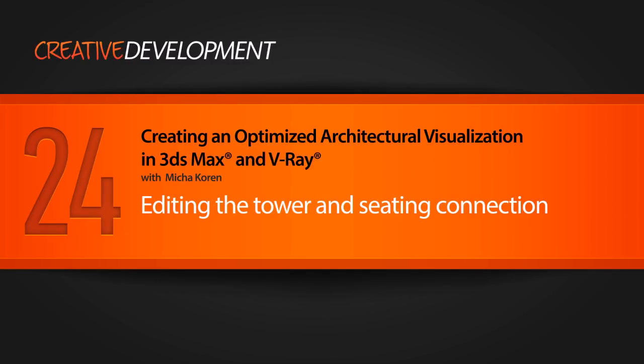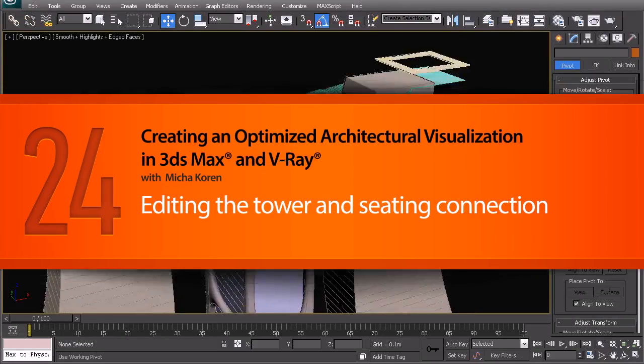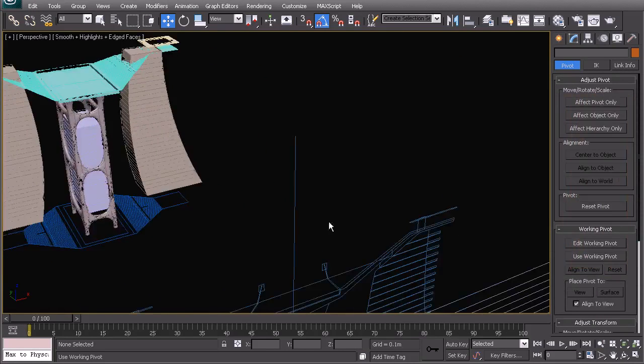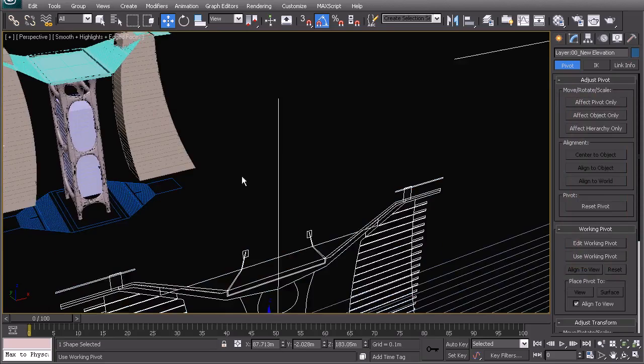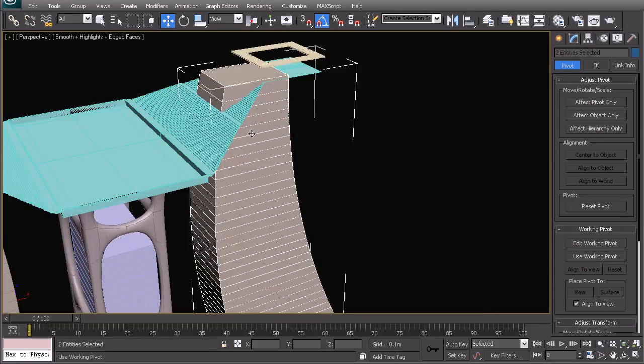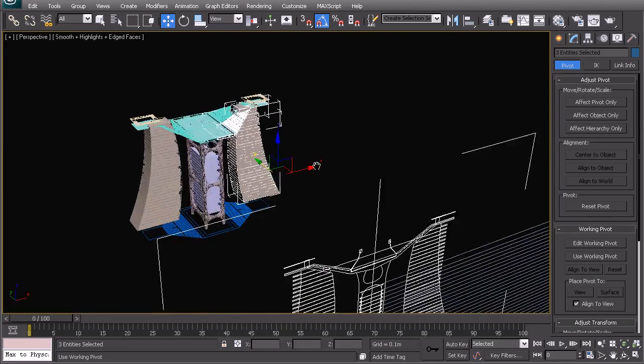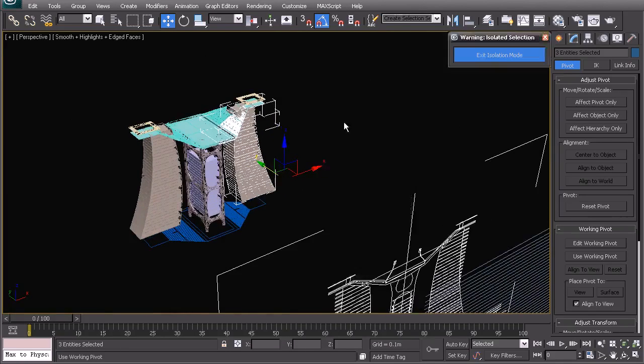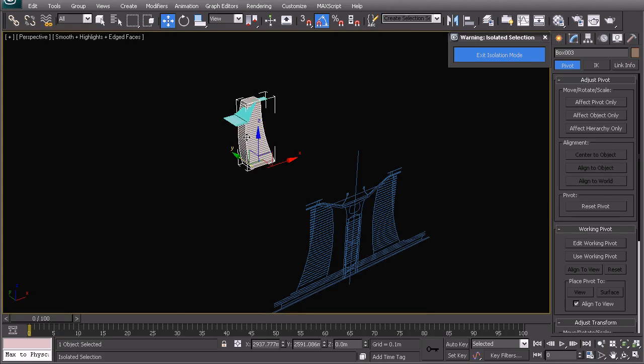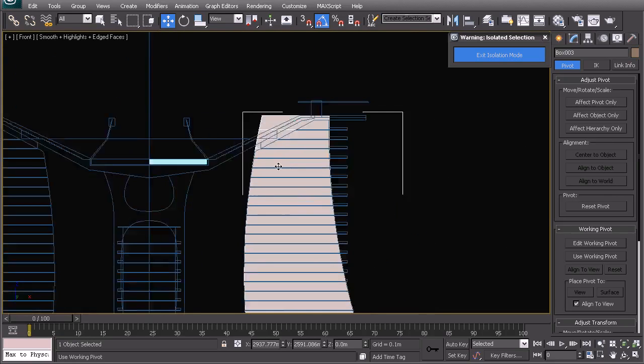So now we're going to do a couple of modeling edits to these two buildings on either side, the part that joins up the top of the seating. We're going to be looking at the front elevation to do these changes. So we can select that elevation, and we can select this building here, and perhaps let's leave in one of these quarters just so that we can have those main objects. Let's isolate that.